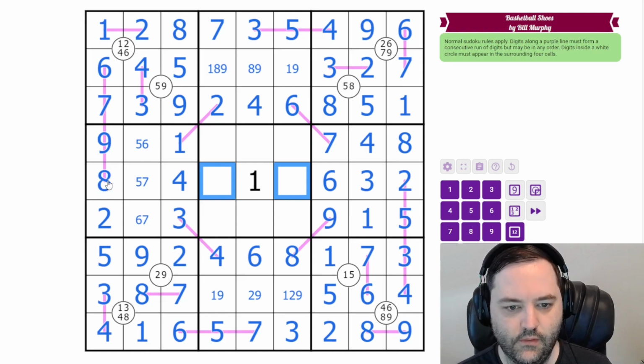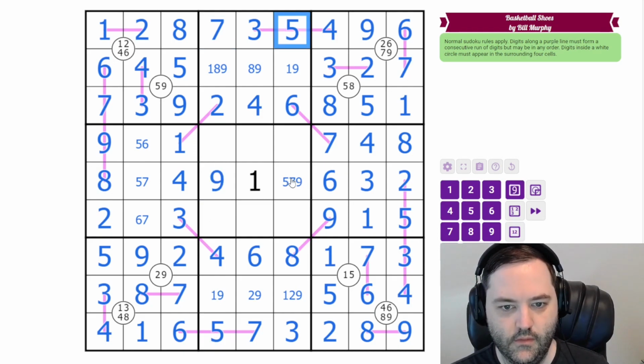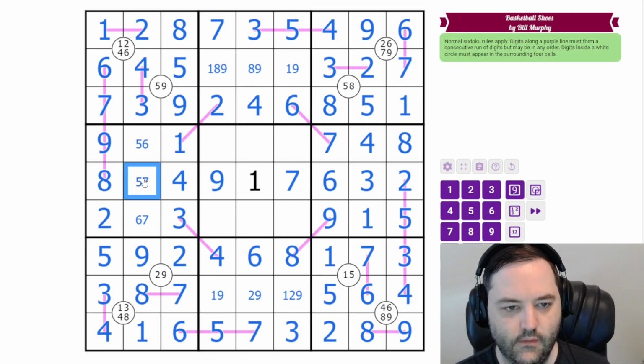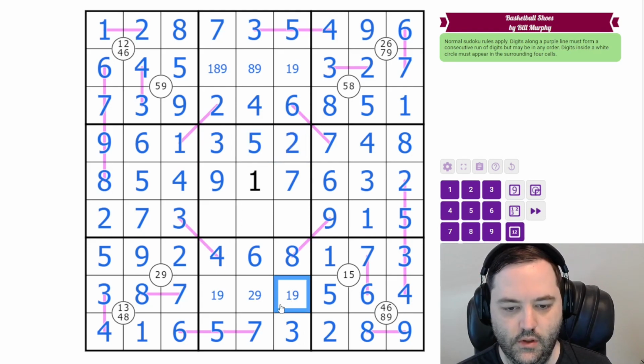So we need 5, 7, and 9 here. And this column has a 5 and a 7, so that's our 9. There's 5 here, so this is 7 and 5. That's going to resolve 6 and 7. Now across the middle, we need 2, 3, and 5. We have 2 and 5 here. We have 5 and 3 here, so that's our 5. The 2 here means this is the last place for 2 in the box.